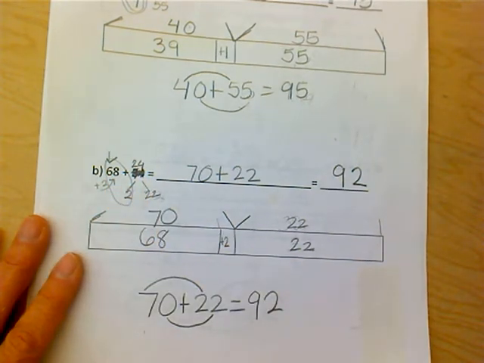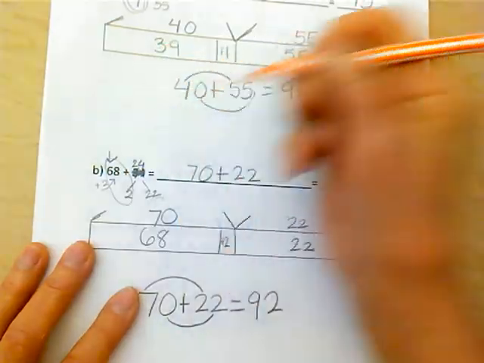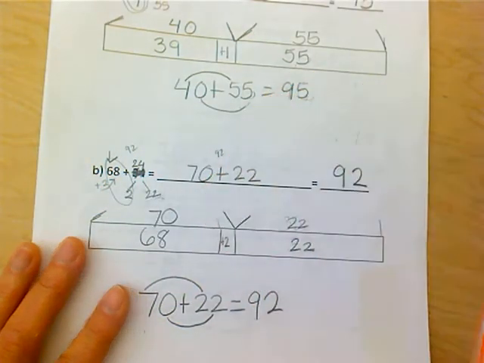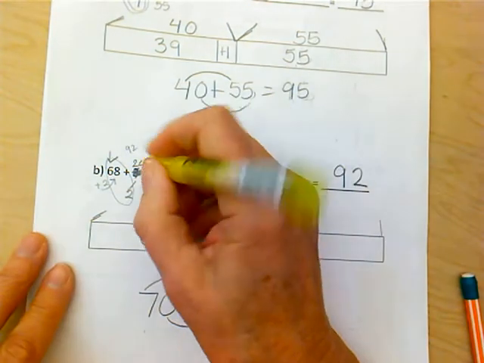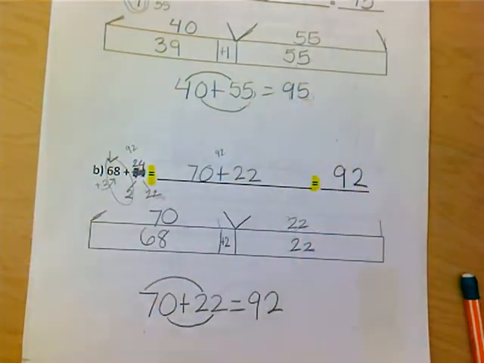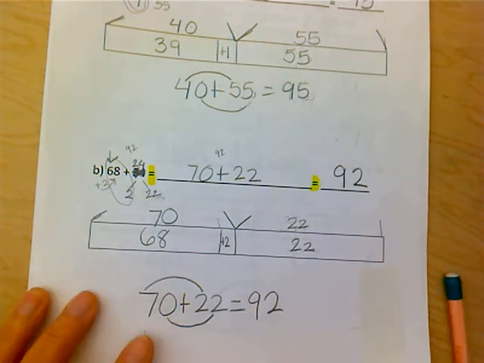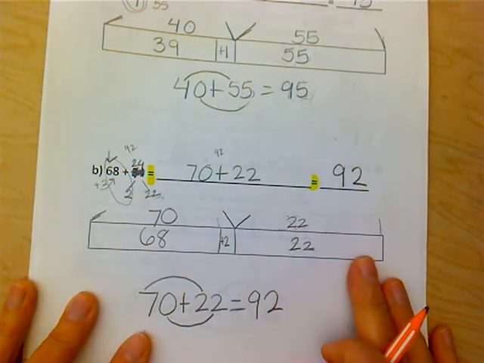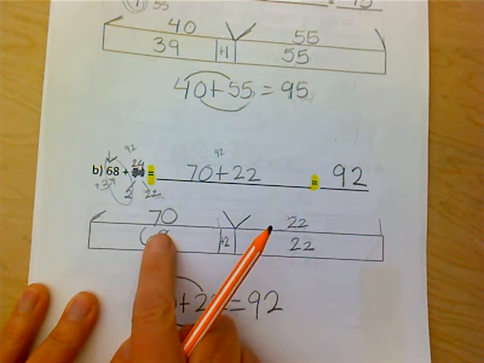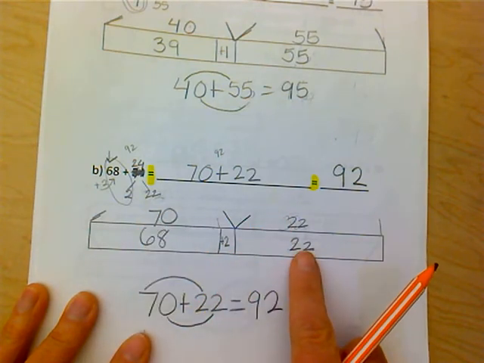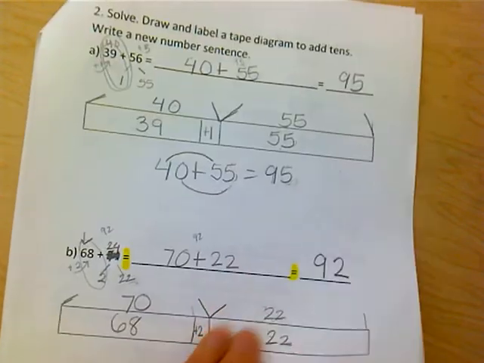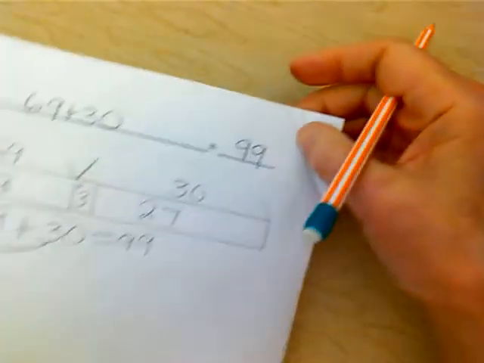So hopefully you're getting to see that each one of these equations has the same value, which is 92, meaning they are all equivalent or equal to each other. They have the same value. All we're doing is rearranging how we're lining those numbers up, taking from one to make another number that's a multiple of 10, so that it's easier to add with multiples of 10. All right, so let's take a look at the next two problems.